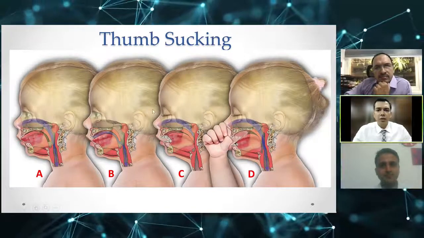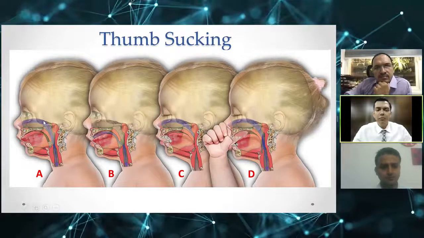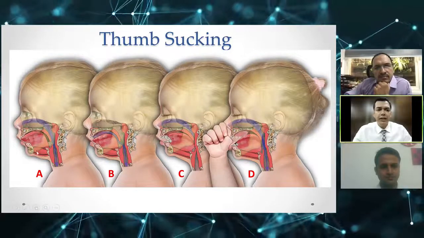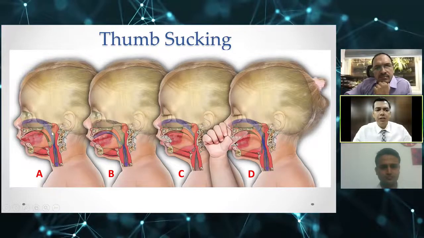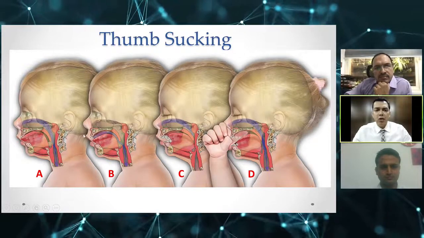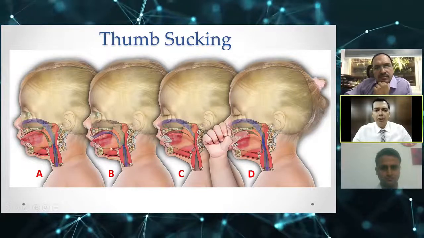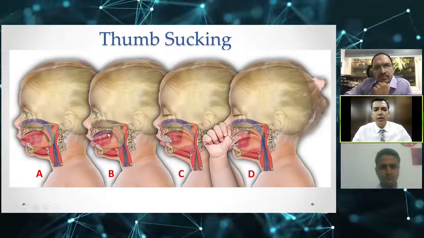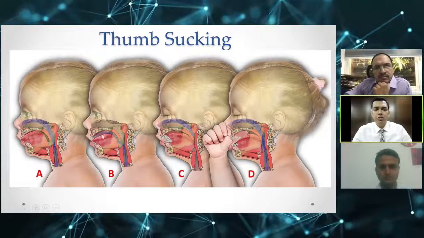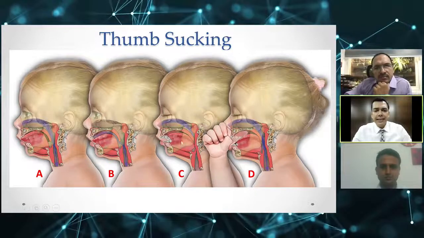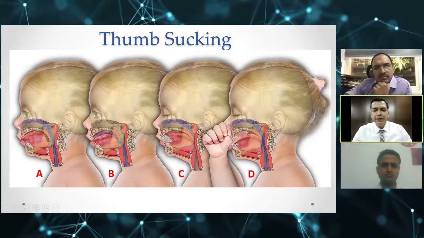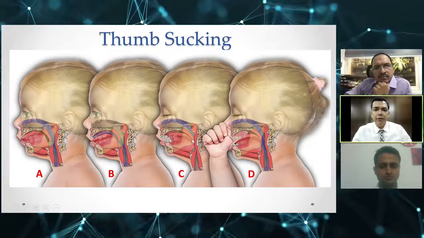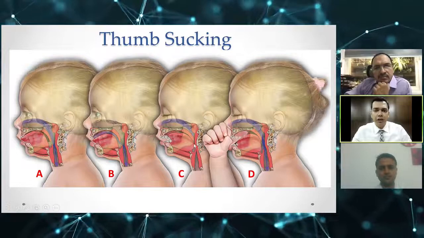Right. So just a quick recap for the image that I've shown here. This is the kid with a normal airway, with a normal mouth closure and breathing through the nose. This is ideal. Now, a kid with a low tongue posture and poor tongue tone tends to be a mouth breather. When the kid goes off to sleep, the tongue essentially falls back and causes an obstruction.